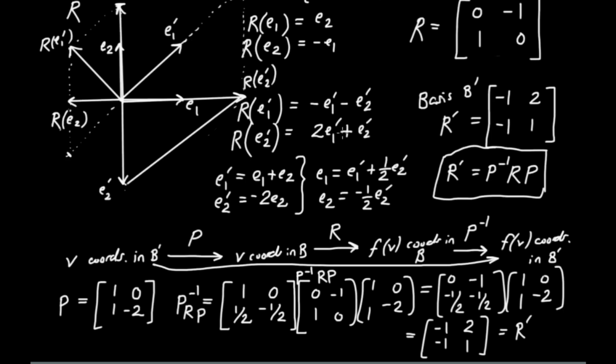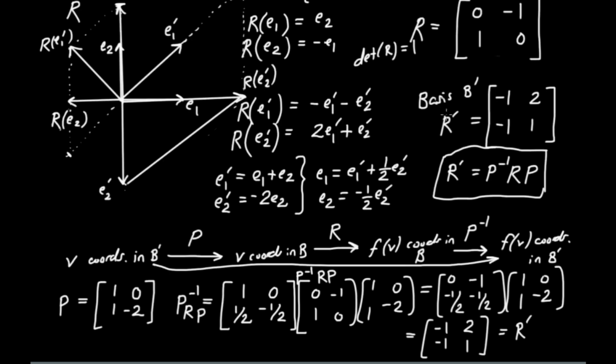Now, there's something very interesting to know about these two matrices, R and R prime, with respect to their determinants. You may already know from your own studies, or perhaps from a previous video in this series, that when you have a 2x2 matrix, there are many ways to compute its determinant. You can think of it as this times this, minus this times this. Either that or the wedging of the columns, which is the way I encourage you to think of it. What's the determinant of the matrix R here? That is 0 times 0 minus 1 times 1, which is minus 1.